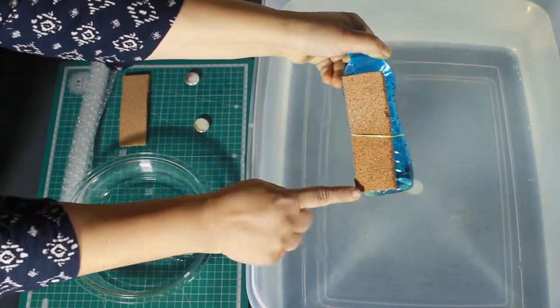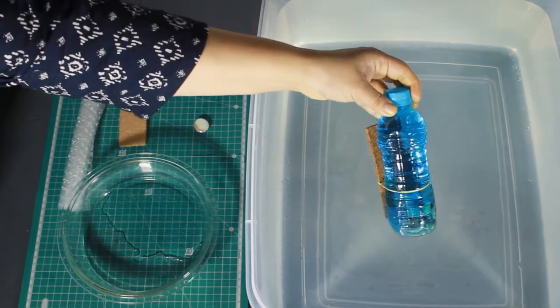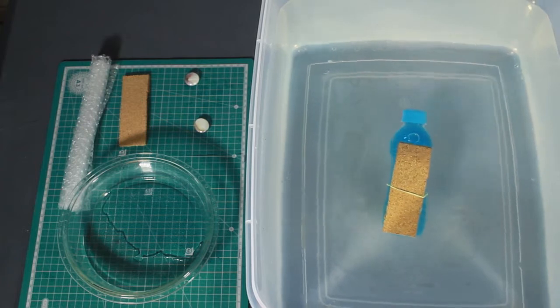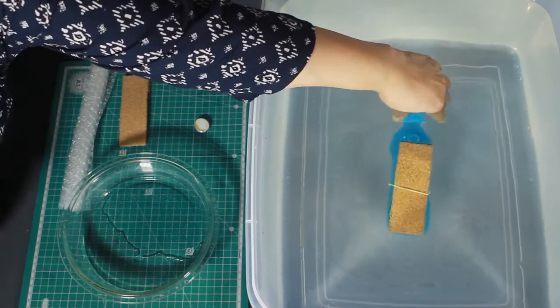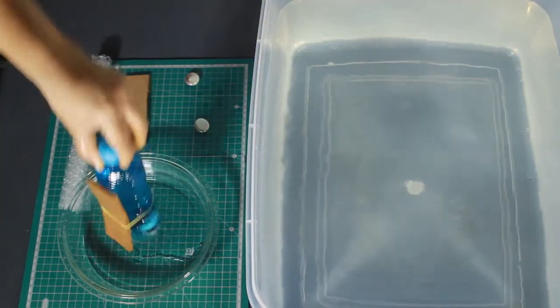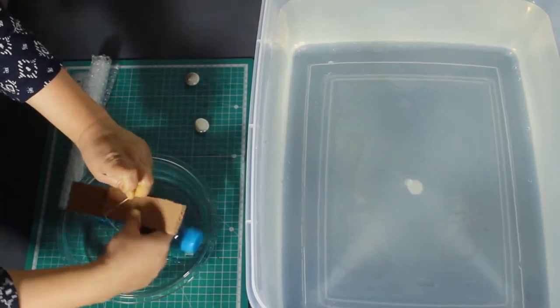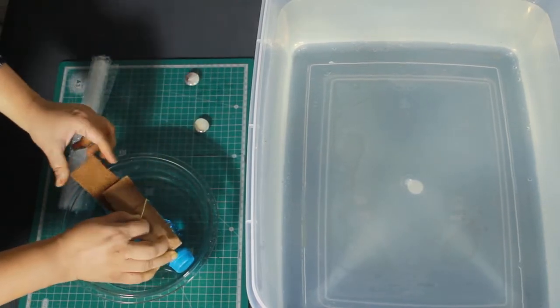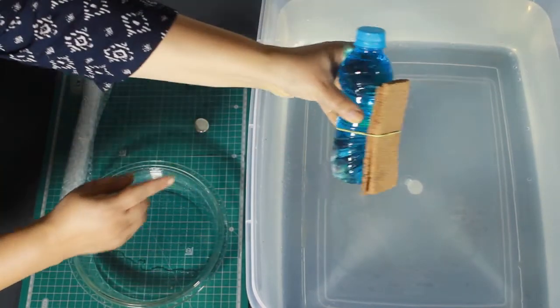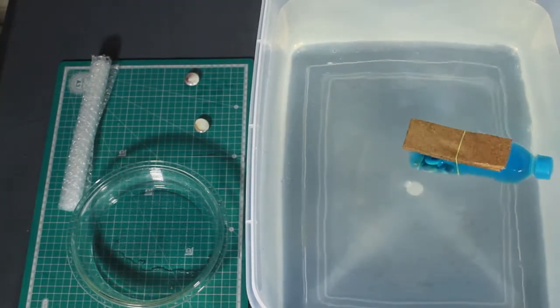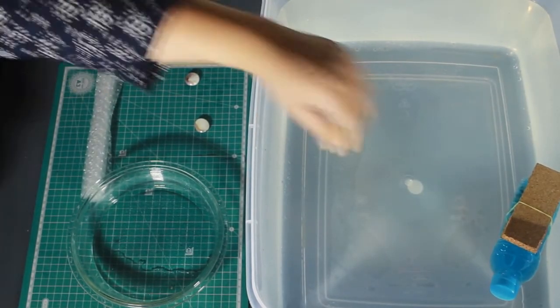The heavy bottle filled with water and pebbles, even though a cork is attached to it, might sink. The cork or the buoyant item is not able to carry the weight of these items and is still sinking. Let us add more buoyant items, maybe some more cork or some bubble wrap rolls to make it float. You might need to add more buoyant items depending on how heavy your object is.